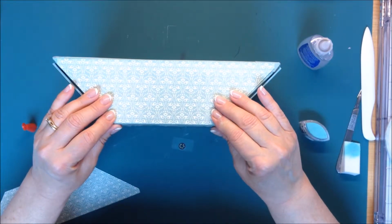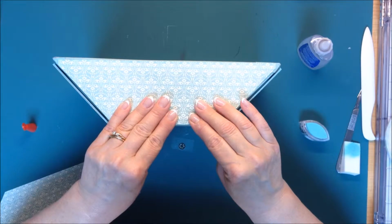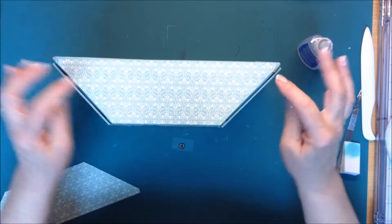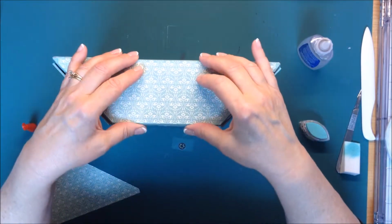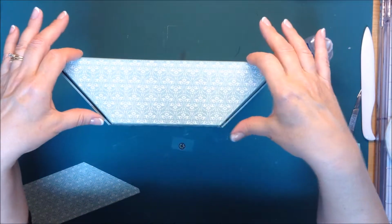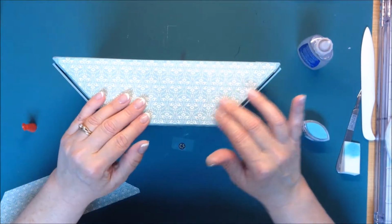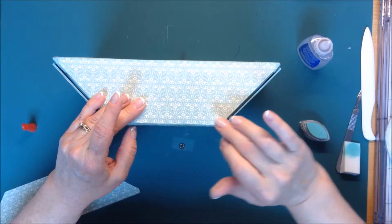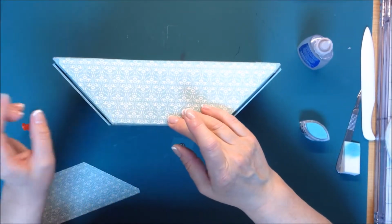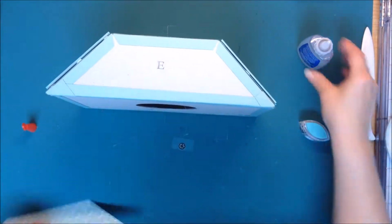I like to leave more space on the edges, like here, and push this towards the back so it's flush with the back. So I kind of like that, the extra little edges showing. It's kind of like a border. Okay, now we're going to put it on piece E.